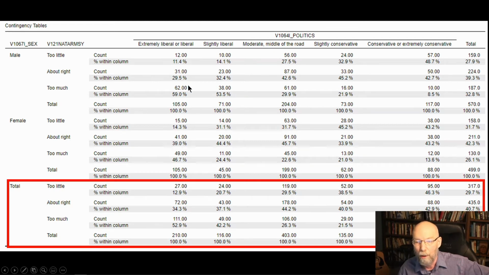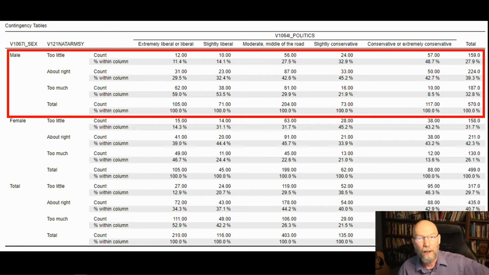It isn't that you always have the exact same number of people. You had 71 slightly liberal men, and then 45 slightly liberal women, so you had 116 total. This bottom table is the same exact table that you got with bivariate cross-tabulation. What we've done is build two partial tables, each with part of the full sample. So you can see what the results are for men, and what the results are for women.